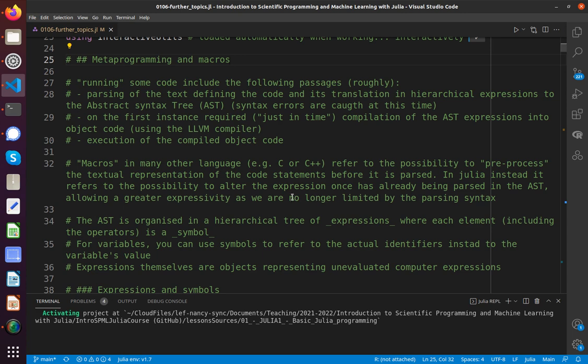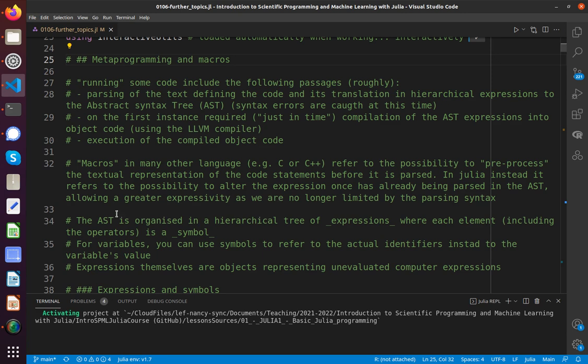And this allows a greater expressivity because we can really, as we will see, change the expression of the macros, where each item already has an interpretation directly as commands and no longer just as text.